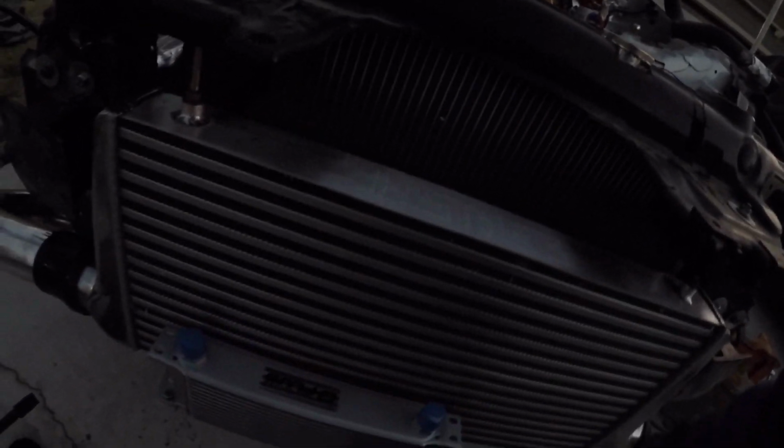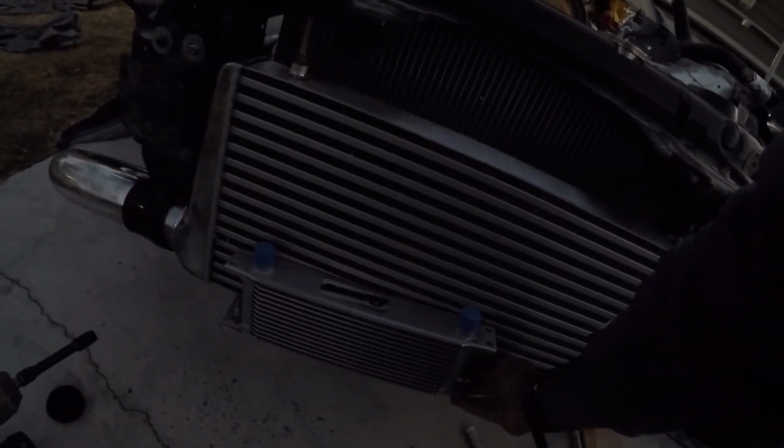All right, got it drilled up. Let's mount it. That was the piping. Perfect distance. Nice. Obviously it's a little bit slanted because I don't have the other bracket right here, but that's awesome. Sweet. I'll just run it like this and just hope for the best in winter jam.